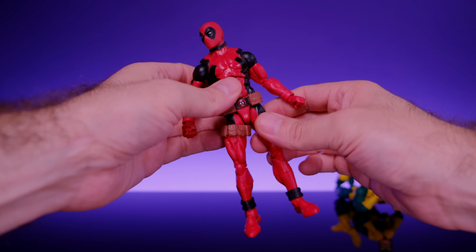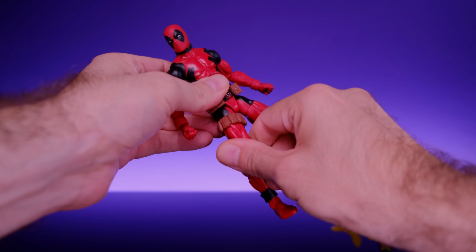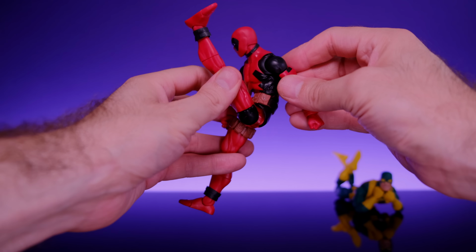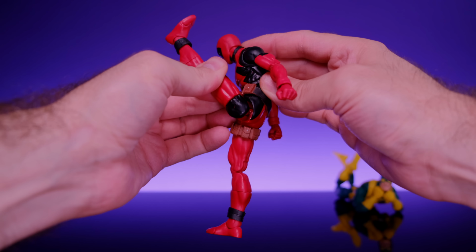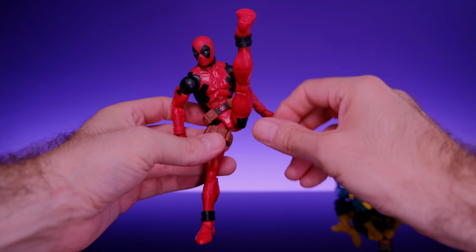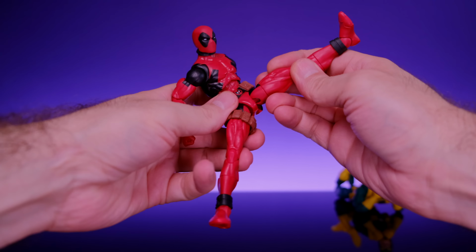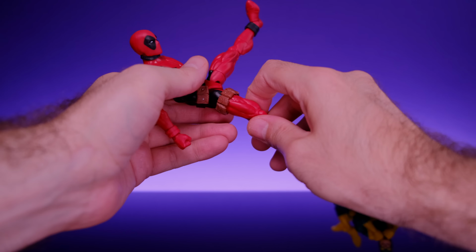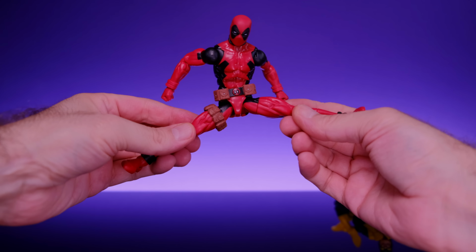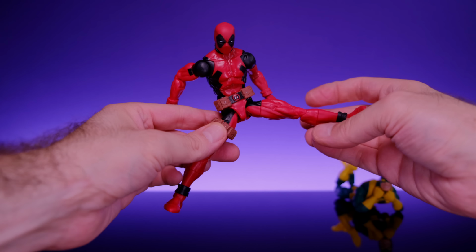And then at the legs, he has drop down hips, and they do work pretty good. Actually, this one doesn't seem to go down much, but this one does. And it makes it so you can lift his leg up a really nice amount. Especially if you crunch him forward, it's looking really good. Check that out. Boom. So you can kick Thanos in the face for trying to take his lady. You know what I mean? Bam. Look at that. That's pretty good. Yeah, but this leg doesn't seem to want to go down as much. And I wish he could do the splits a little better, but it's not horrible. But yeah, pretty good stuff there.